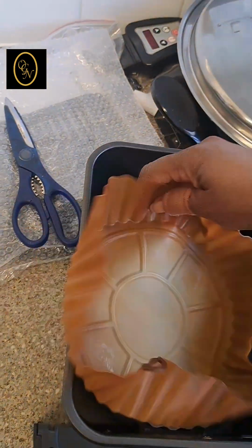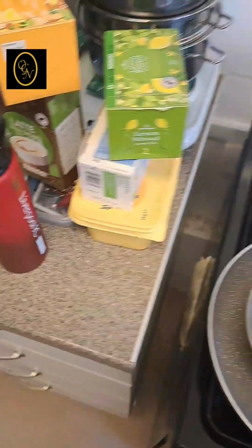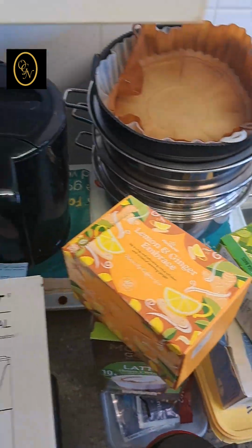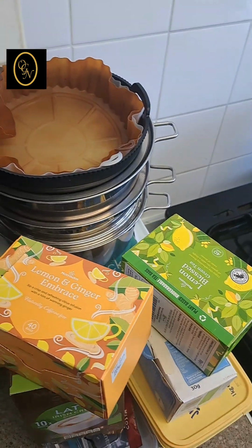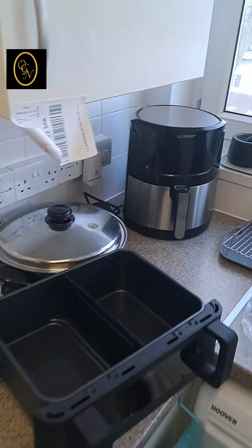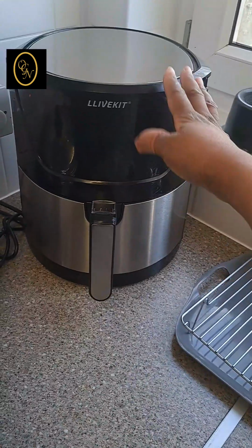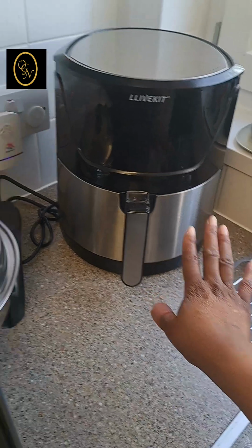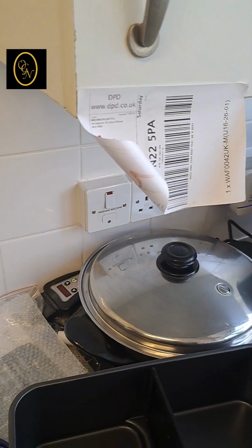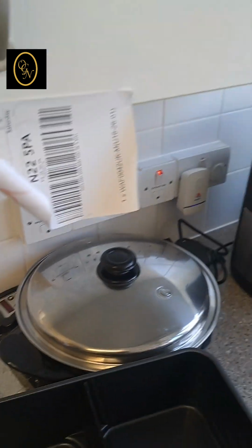Let's put away these silicones. They are amazing. I recommend, if you have an air fryer, or you're planning to buy one, make sure you get one of these. It will save you a ton of washing. It would also save your air fryer. As I told you, I've had this since last year, and look at how good it looks, and it works so well. It's never broken down, thankfully, touch wood. It's not going to. So that's this one.